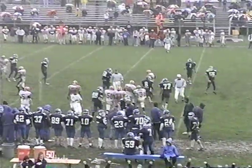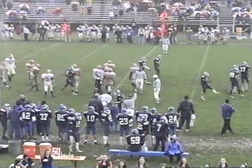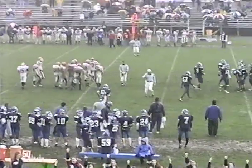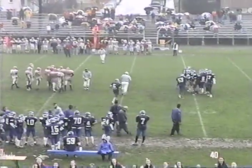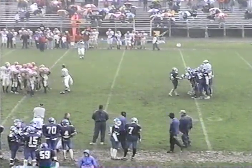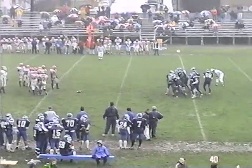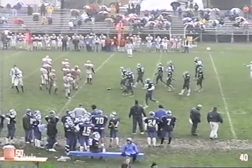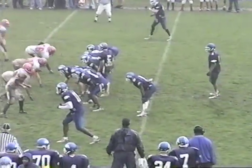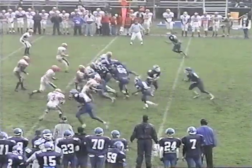But I'll tell you, Greg, I remember standing right here in this press box, and a great comeback win for Norristown. Upper Merion had driven down the field. I believe this was 1981. Would have been my junior year in high school. Upper Merion had driven down the field, kicked a long field goal to go ahead in the game. It was about 50 seconds to play. And Norristown drove about 70 yards in 3 plays, finishing off with a huge pass play to the back of the end zone to Tyler Smith for a victory with time running out. It was absolutely amazing. I can remember some of the Upper Merion games as I started to grow up, too.